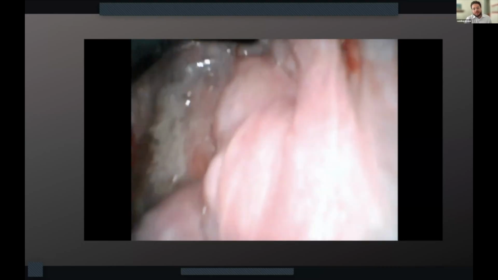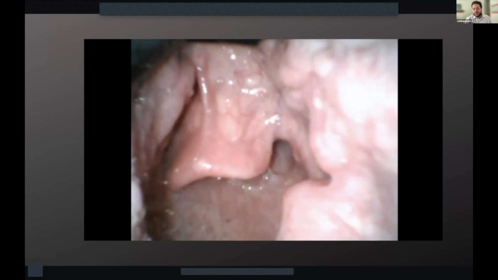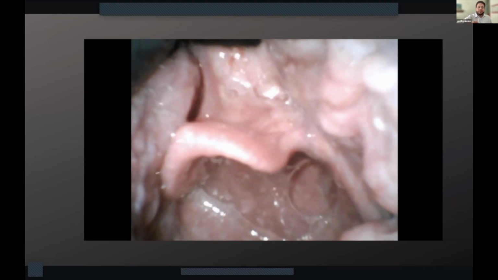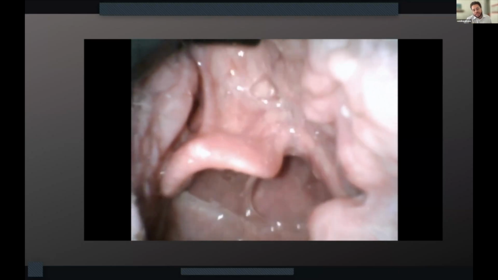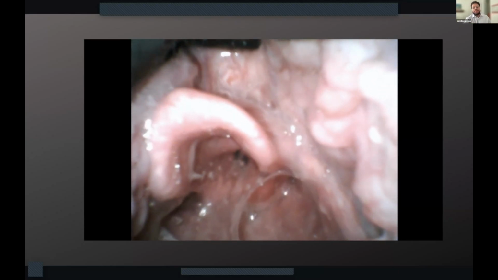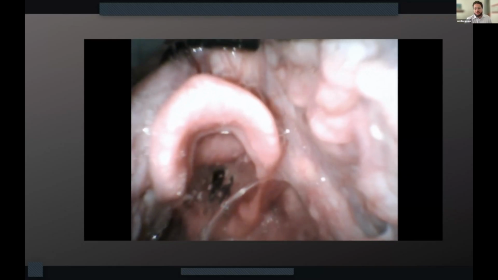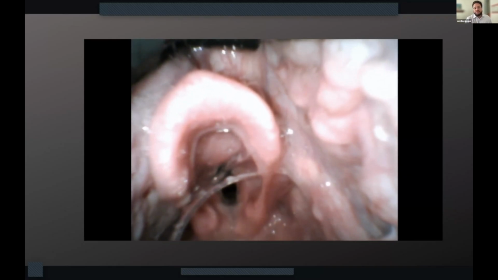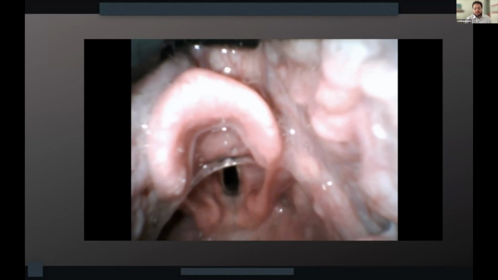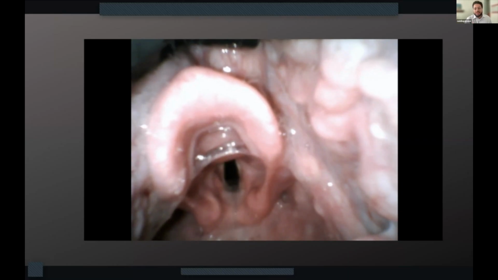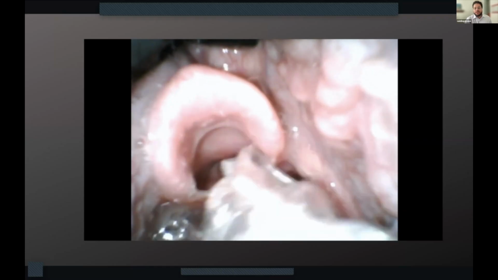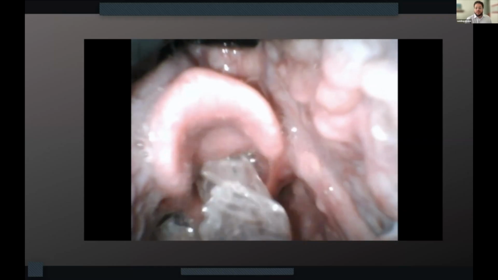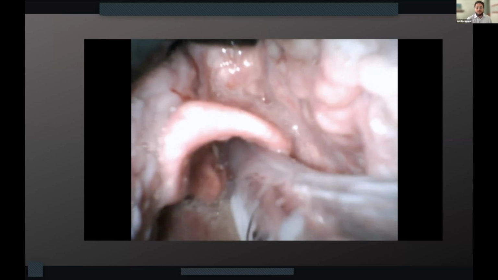So in this case, we're having a little bit of trouble getting past the tongue and into our, now we kind of see it. You can see that hyoepiglottic ligament, that the blade isn't necessarily in the vallecula, but it's approaching it. And now they probably lifted a little bit more, and now you can see that you have your vocal cords. Now, it's not a perfect view, right? We don't have the vocal cords in the upper half of the screen, but it's good enough to consider intubating, which now the ET tube comes in and a successful intubation is performed.